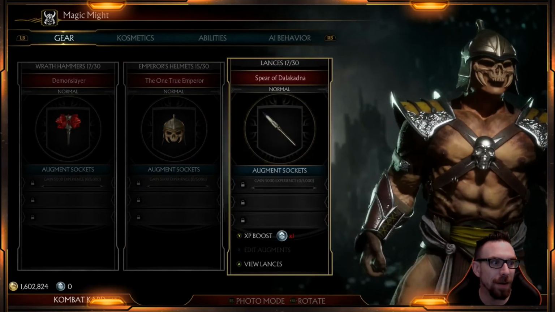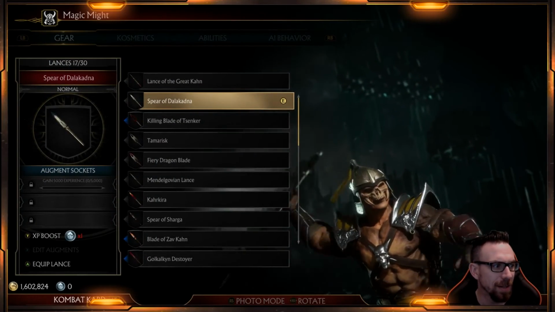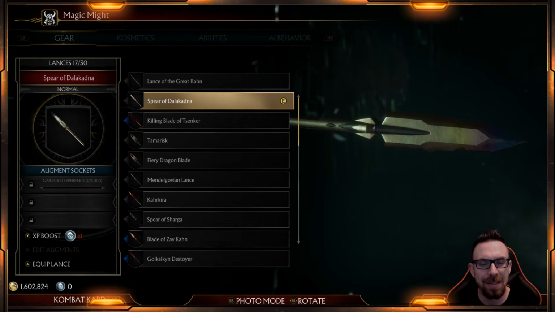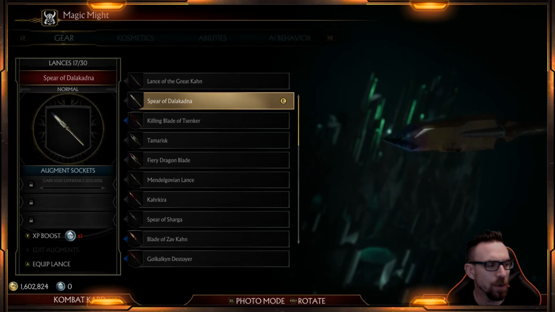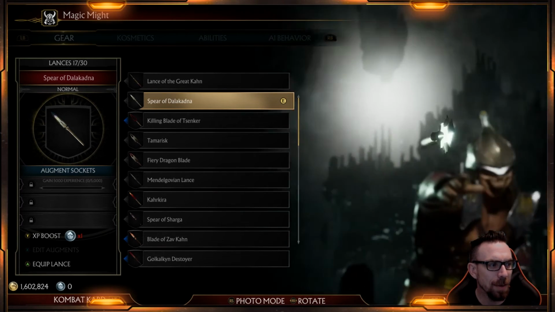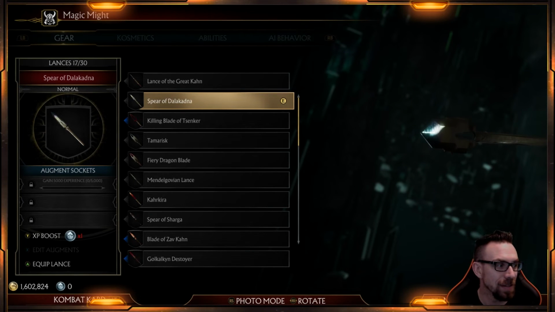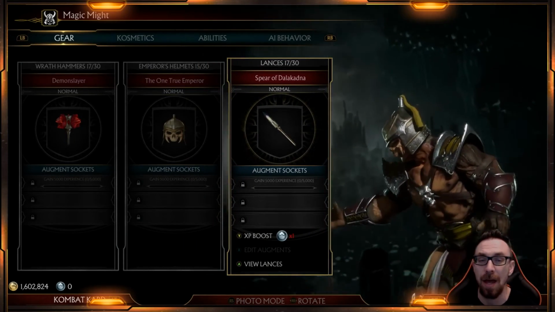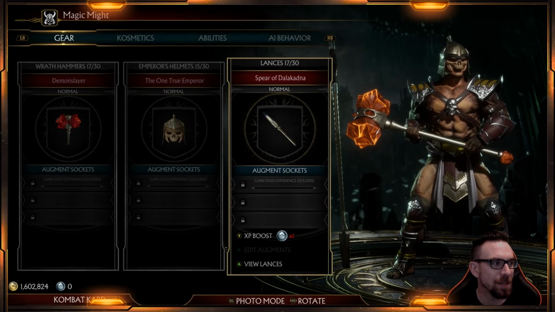We got a spear, Lance of Dalakadana or something. And yeah, not really much to this either. Stage 5, very underwhelming as far as the gear goes, unfortunately. This is probably the weakest of any of the lances that I've seen from him. And the fact that we got the same helmet as last stage. The hammer looks super cool too, though. But besides that, not much else.